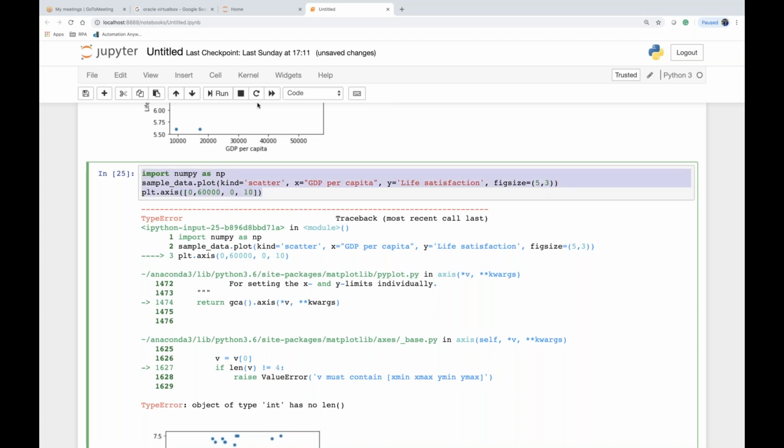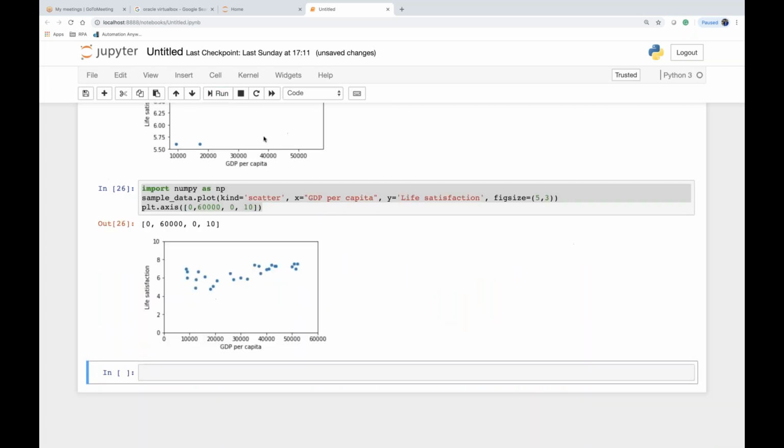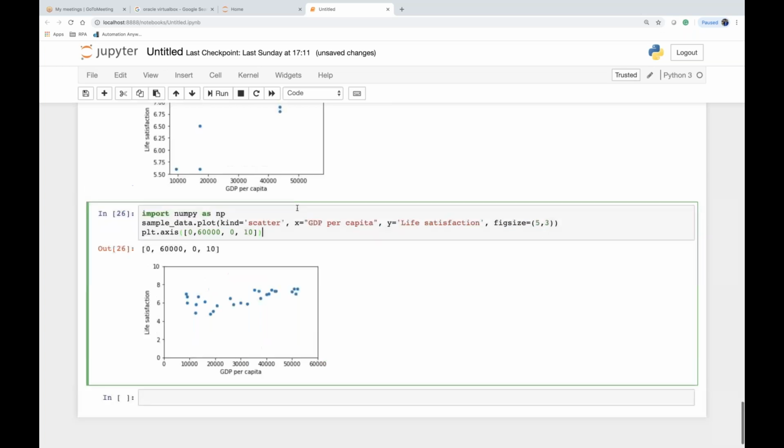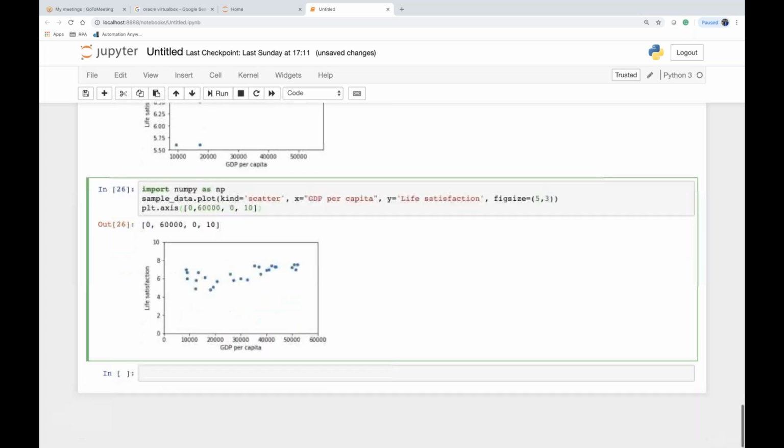Now it will work. It worked, super. So there were two syntax errors. One is it's not 0 comma 1000, it's 0 comma 10, and I forgot to mention the indices. This bit is called indices. Now I have a clear understanding of it. So this is how my sample data looks.